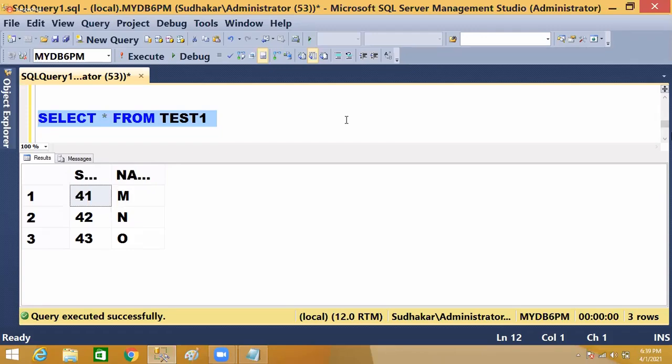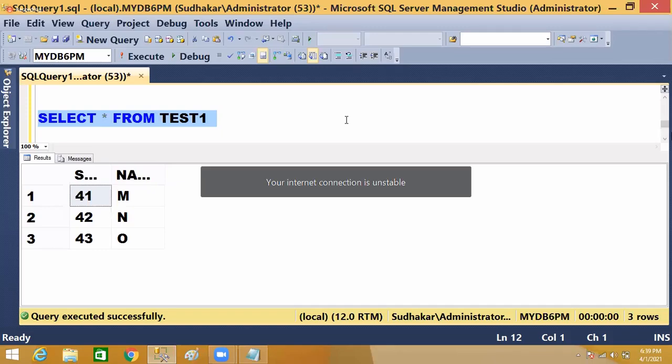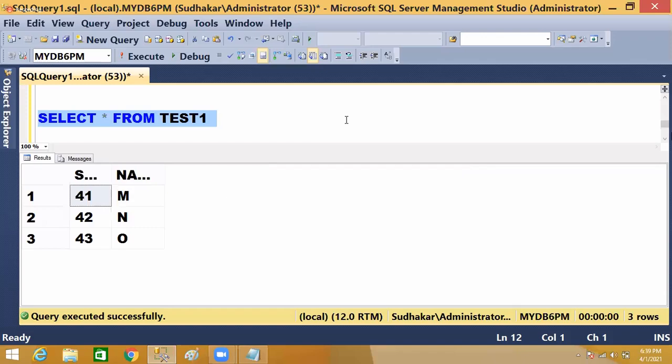This is what happens when you apply the delete command. Now tell me, once I used the delete command here, will your identity value be reset or not reset? Not reset. Why is it not reset? Reset means again starting from 1. Again starting from 1 is called a reset, guys. Yes or no? But they are not reset. It was taking the next value. 40 was the last record, then it was taking 41, 42, 43.